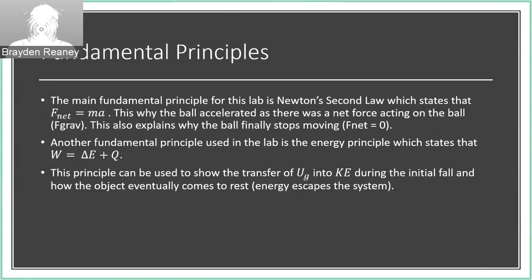Another fundamental principle used in this lab is the energy principle, which states that the work is equal to the change in energy plus Q. This principle can be used to show the transfer of gravitational potential energy into kinetic energy during the initial fall and how the object eventually comes to rest when all the energy escapes the system. Like I said earlier, when F net equals 0 as well.